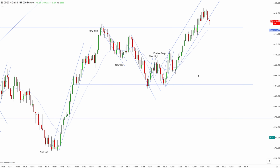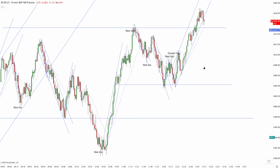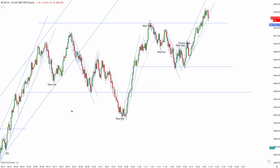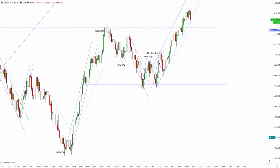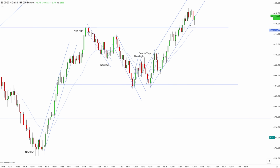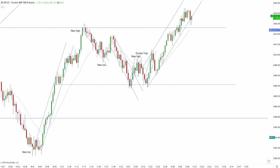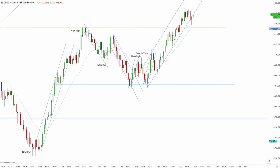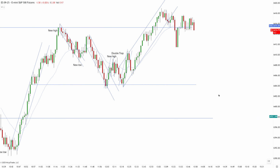I came back from my break. I can see the structure is not really that established. I'm not particularly looking to go short because we are working higher the entire day. But at the same time, the only good channel that is established right now is this weak channel working higher. Not really that great. So I'm more inclined to be buying rather than selling, simply because we are working higher the entire day. There was potential to take a double trap right here just locally to ride it to a new extreme. But other than that, structure is not super established. So let's see what's going to happen.